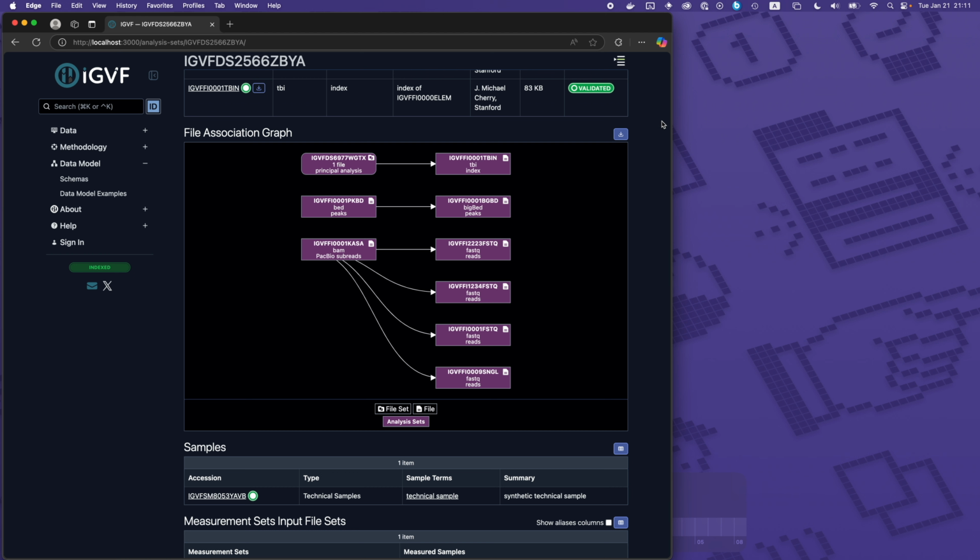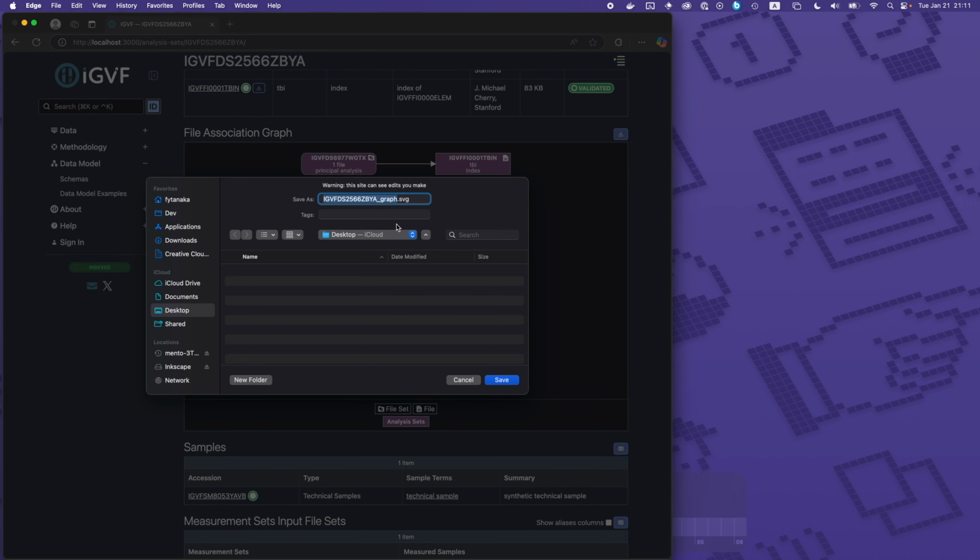And to do that, you need this button right here in the upper right corner of the graph. If you hold the mouse over it, it says Download Graph as SVG file, and I'll discuss what you can do with SVG files in a moment. For now, let's download it. And you notice you get this Save As dialog that you're probably familiar with.